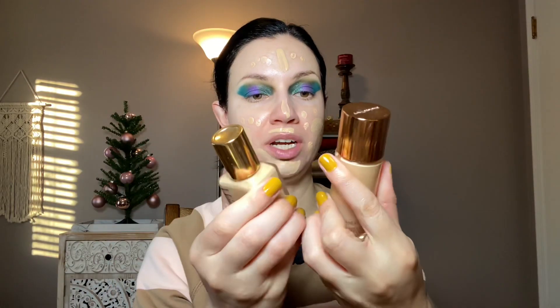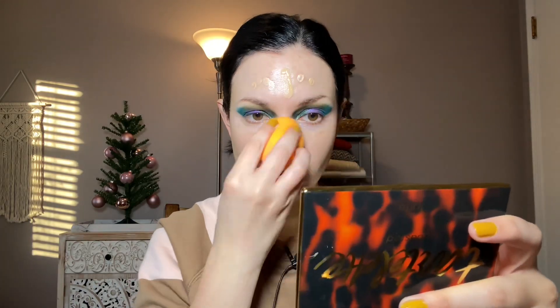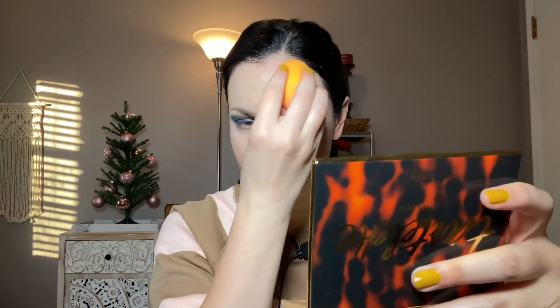I put on the Believe Beauty Primer, and on my face I have a combination of Estée Lauder Double Wear and the Hollywood Flawless Filter from Charlotte Tilbury. I love this combo — this may be the best complexion combo I've ever tried. Estée Lauder Double Wear is just so long-lasting and it works so well for my skin. It's also in a project pan, but I would absolutely repurchase it because I have repurchased it many, many times.